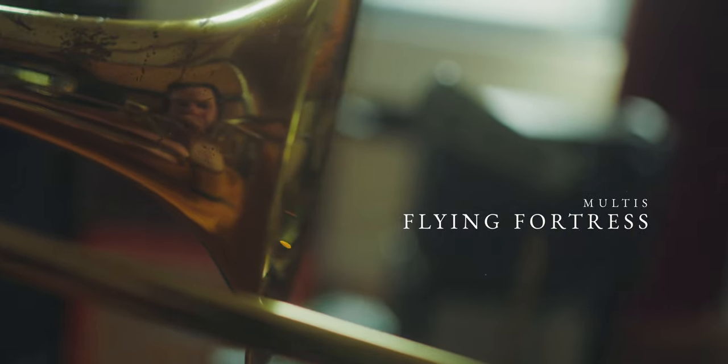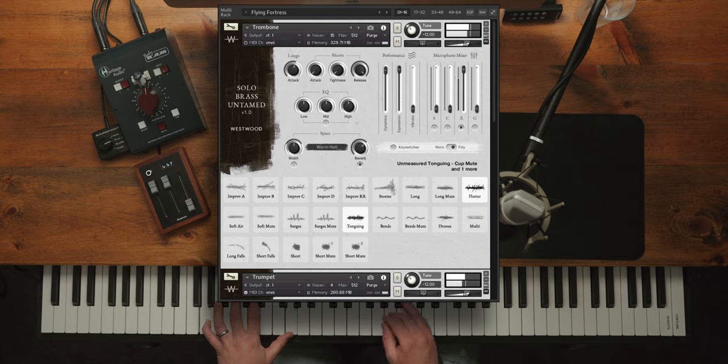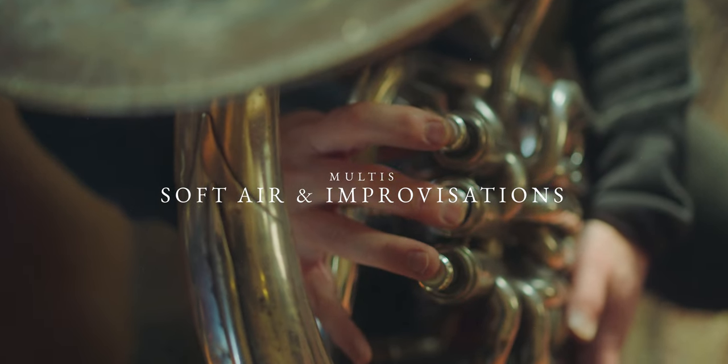On to Flying Fortress next. Once you hear this, you'll understand why we called it Flying Fortress. So that's trombones all pitch shifted down and really interesting to listen to. Again, great for textures and drones. Let's move on to Soft Air and Improvisations.